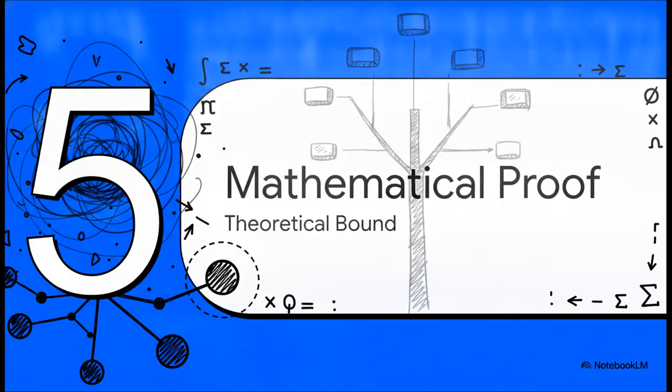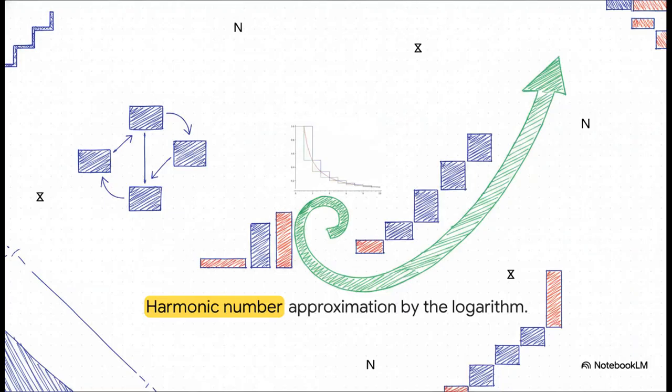Okay, final section, part 5, the proof, information theoretic bound. Because just stating the runtime is definitely not going to be enough for a university exam. We need to prove mathematically why randomized quicksort behaves so well, using those O-calculus tools from your notes. Visualizing this math is actually super fascinating. Take a look at this chart from your lecture notes. It shows how the expected number of comparisons relies on the nth harmonic number. Notice how that stepwise function just seamlessly scales down to perfectly mirror a logarithmic curve? It's really beautiful when you map it out.